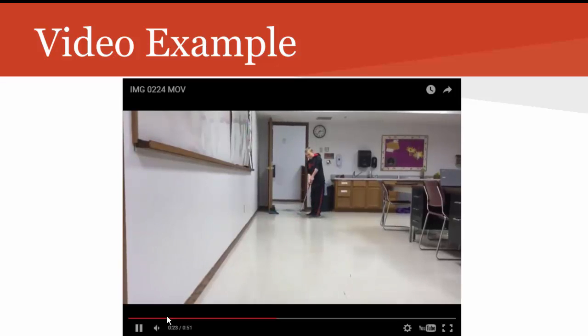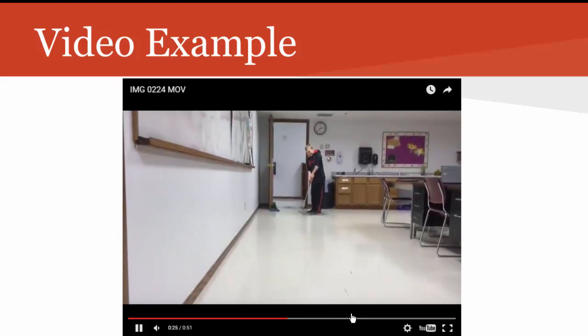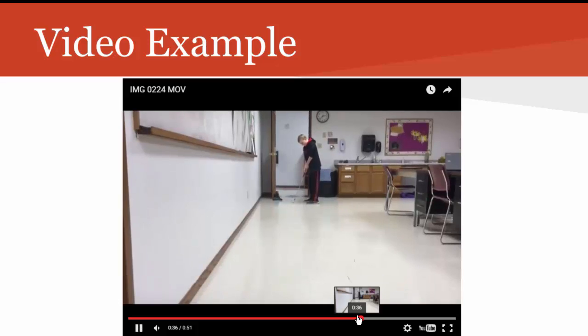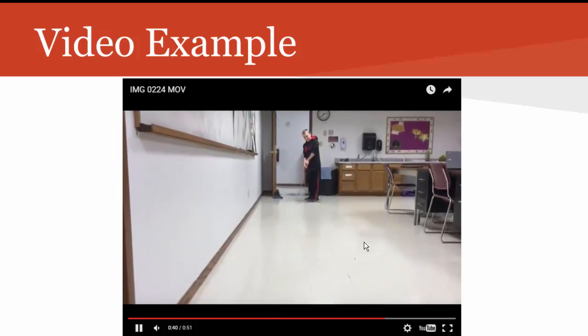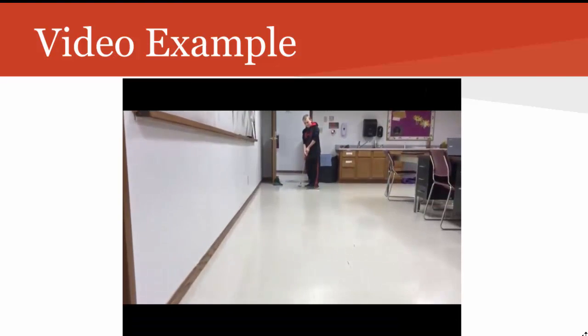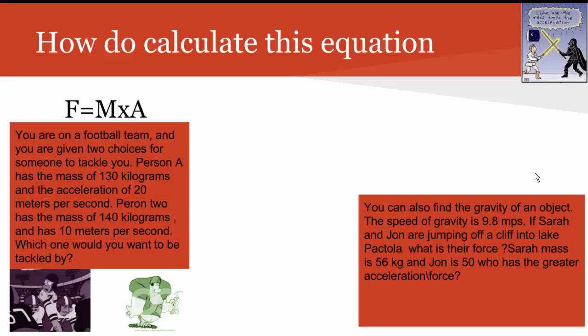You see, it doesn't go very fast, but it's still pretty good speed. Now, when I hit the bouncy ball, it goes faster than the other ball because it has a smaller mass, and that's Newton's second law of motion. How to calculate this equation: we are going to give you some problems, and we are going to solve them.